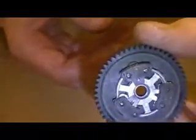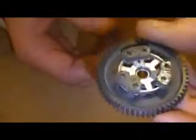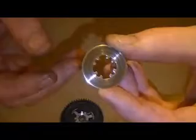You can see these pads really don't look that bad. The disc is definitely, you can tell that's been slipping quite a bit. The disc appears that it might be worn down a little bit. Like I said, I'm just going to change this whole thing, so I'm going to pull these pads right off. Just throw those off to the side.